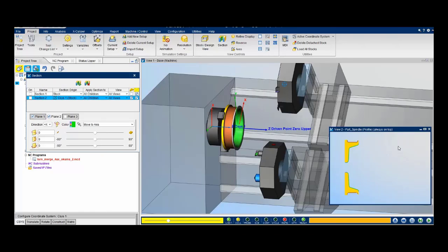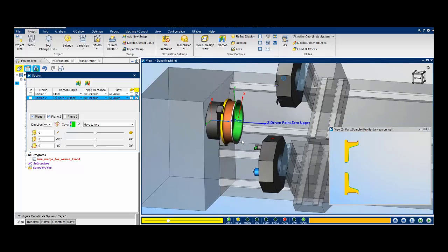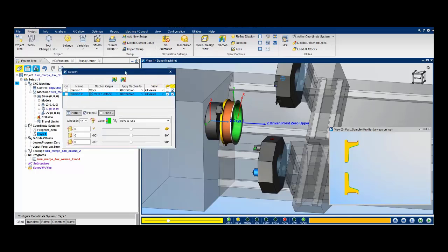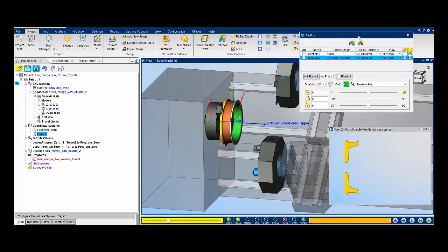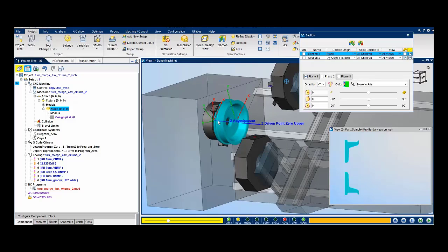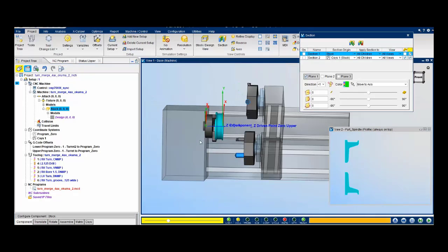So on this we have a profile view that is only for turning. Let's say you also wanted a section. So over here I've defined a couple different sections, and something to keep in mind is that the section is going to be relative to the component coordinate system. So in this option for section 1, you'll see that my section origin is stock. So if we come over to our project tree and select our stock, we can see that the orientation of the stock coordinate system is at an angle relative to the base of the machine.